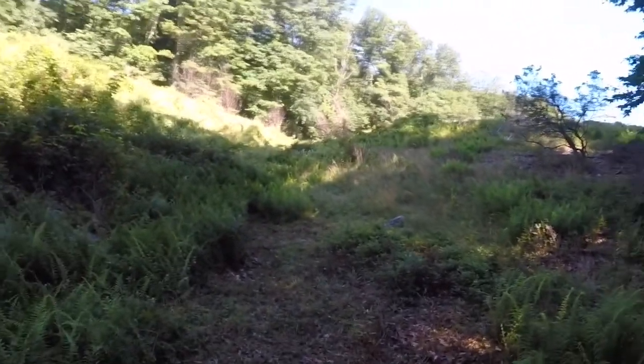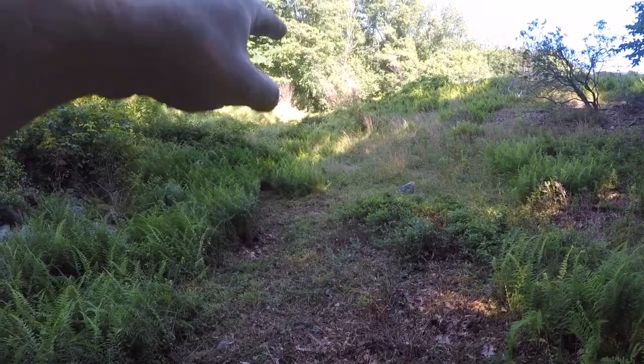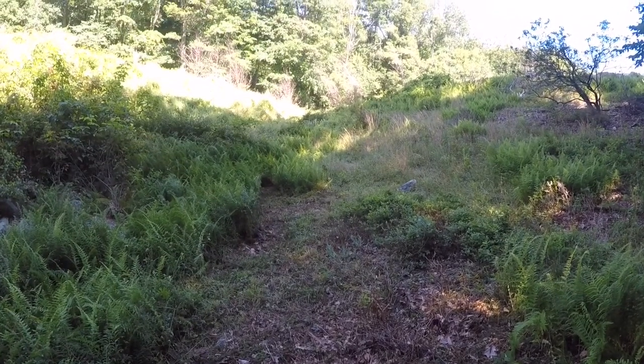But what we're gonna do, that initial footage had me coming up through this path. I've got a few things to move yet, some rocks and stuff like that, but I'm not taking down any trees. I'm just forging a path where there's already open space. And that's exactly what I'm gonna do here. So I'm gonna continue this path up through here. It'll take me up to the corner of this field up here.